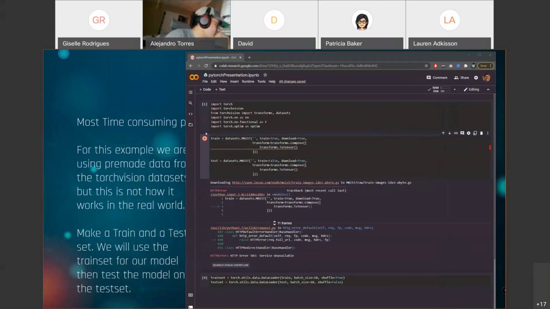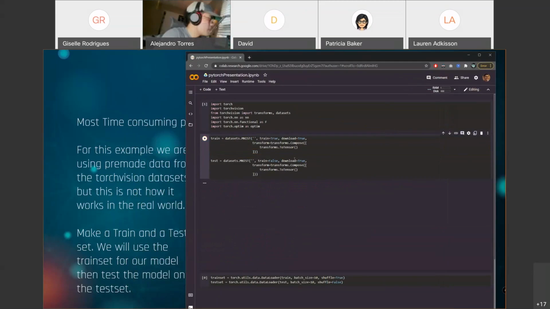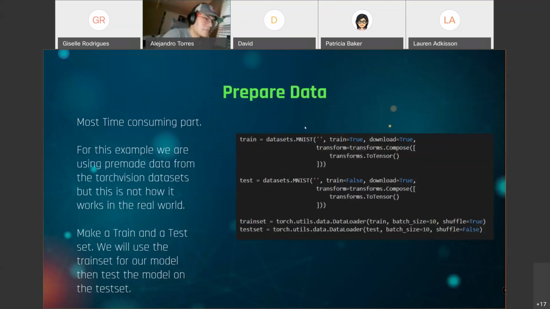It works otherwise. Okay, I'm going to wait to see if that works. I'm going to go ahead and go through the presentation, and hopefully I can give you guys an example towards the end.